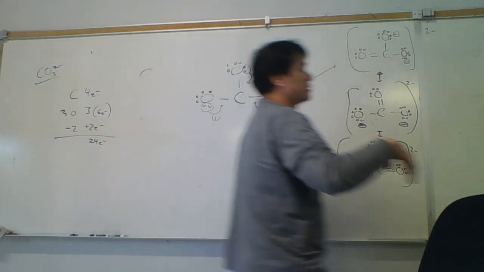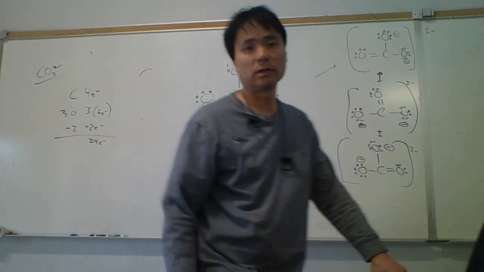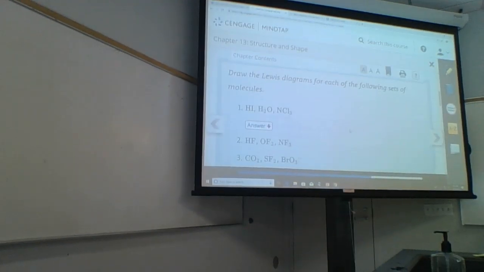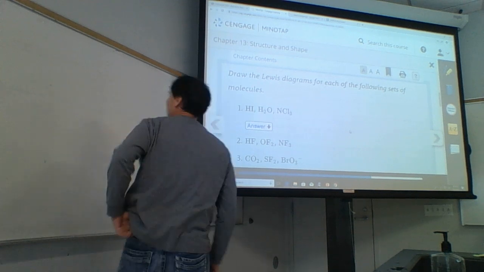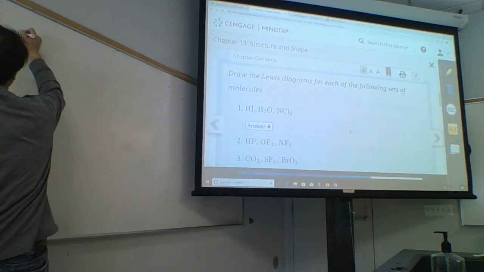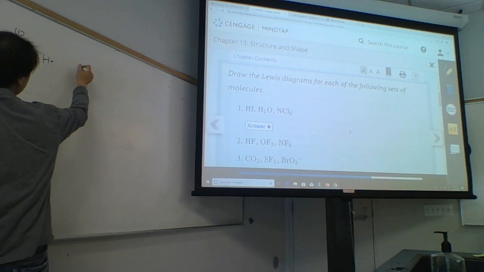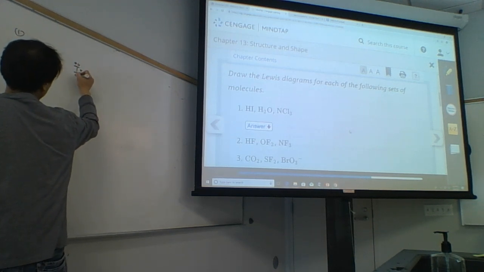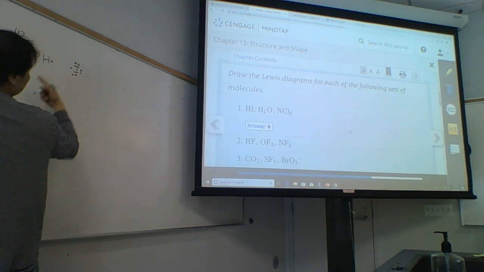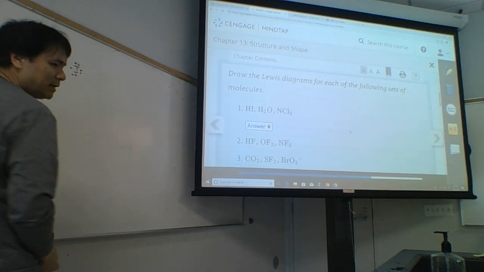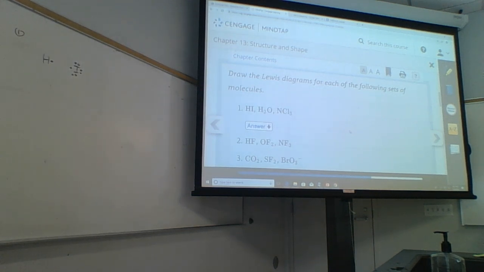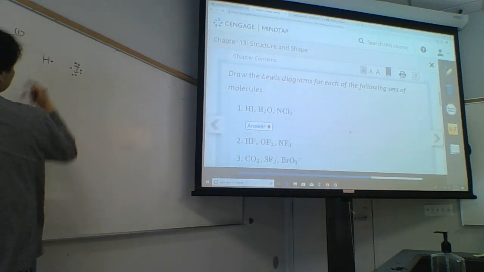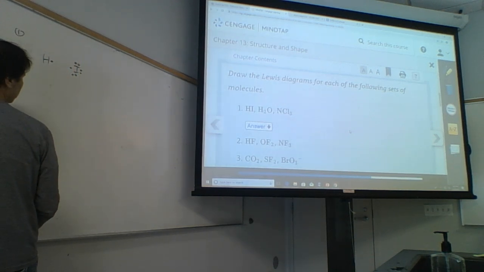All right, so let's take a look at some of the homework problems from the book. And the first one is draw Lewis diagrams or Lewis structures for each of the following sets of molecules: HI. For something like HI, I might just do it based on this. Just draw the Lewis symbols. These are called Lewis symbols. And realize iodine wants what? Iodine just needs one more electron, and then it's got an octet. It's filled its valence shell. Hydrogen needs one electron to fill its duet first shell.